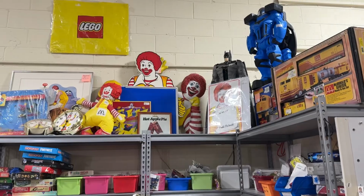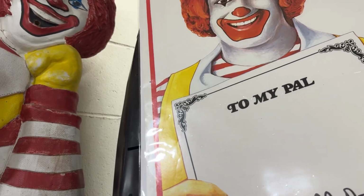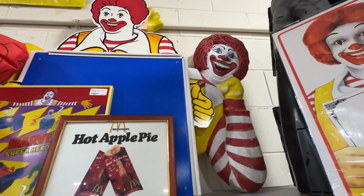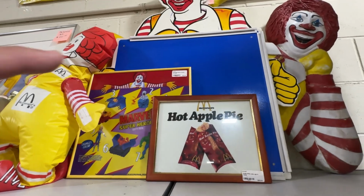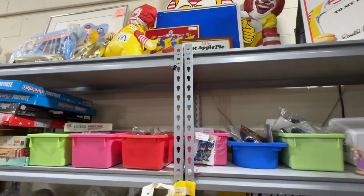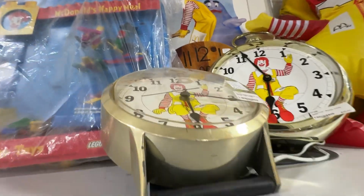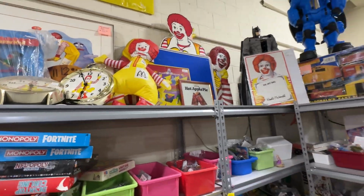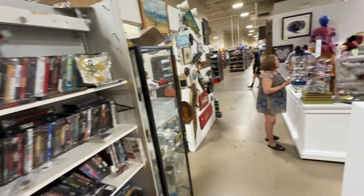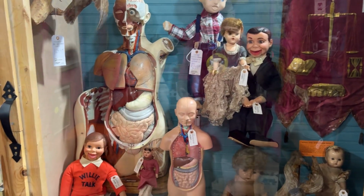Oh boy! Love all the vintage Ronald McDonald signs and displays. But this is cool. The hot apple pie. Those would always be like 1,000 degrees, like lava when you'd open them up and burn your tongue. Leave in the comments if you remember having the McDonald's hot apple pie. Do they still make hot apple pie at McDonald's for dessert? I think they just brought them back. Did they? The limited time thing. Yeah, they're probably still as hot.